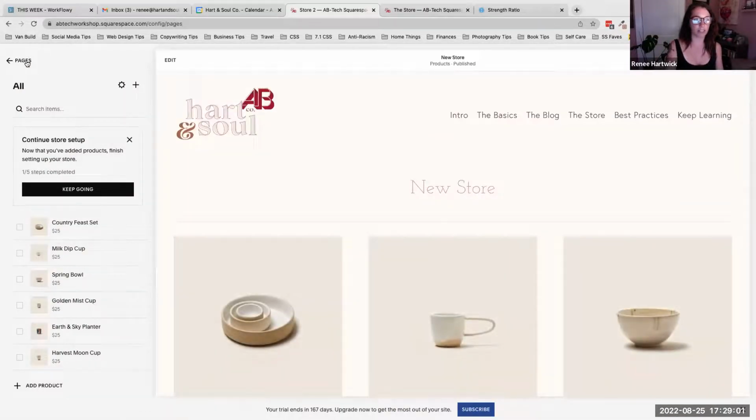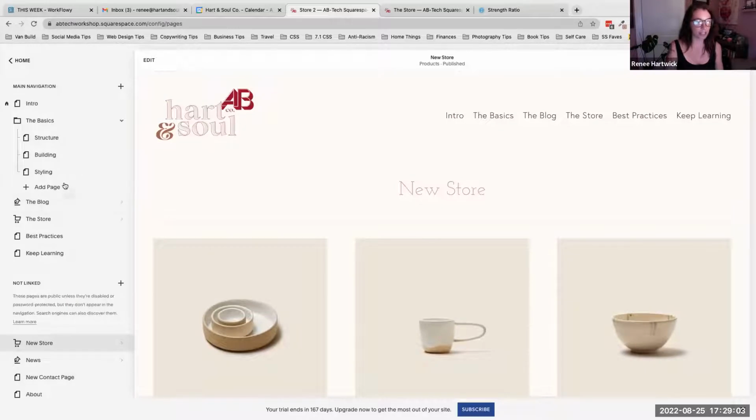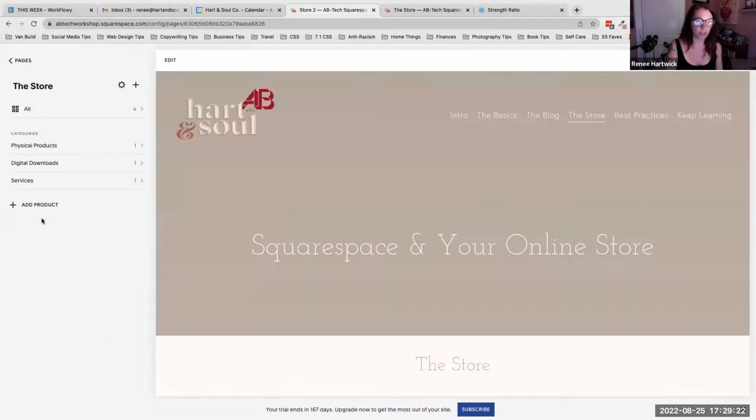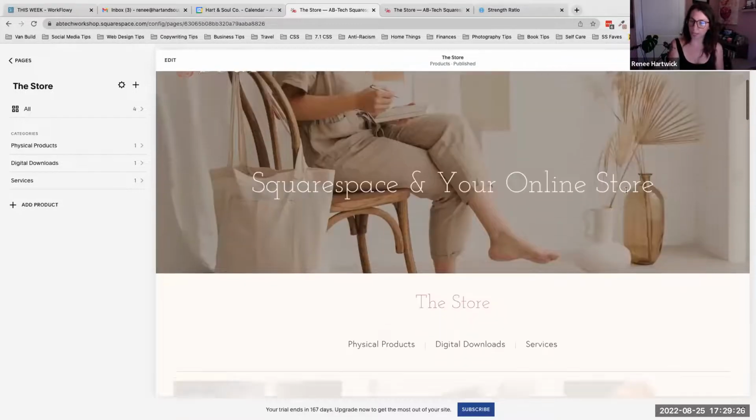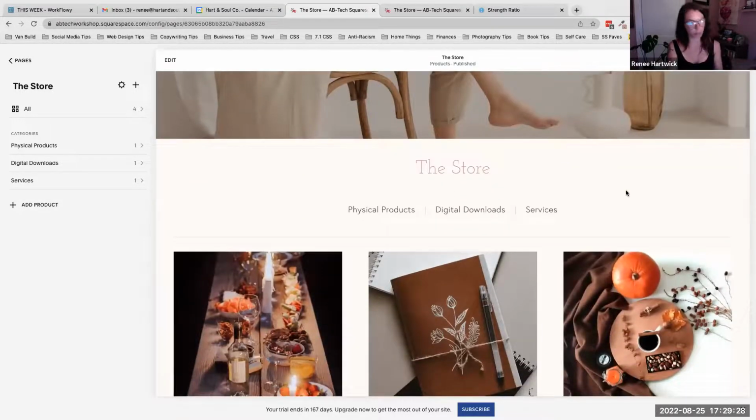All right. So we are going to go back into our pages tab so that I can get to our other store. You'll always be able to tell what's a store within your Squarespace pages because it's going to have this little cart icon next to it. Like the blog has the pen icon, and then all of your basic pages look like dog-eared pages. So we'll go to this store. Once I click on it, it's going to take me to the actual store page, which of course is a little more extensive than our other one.